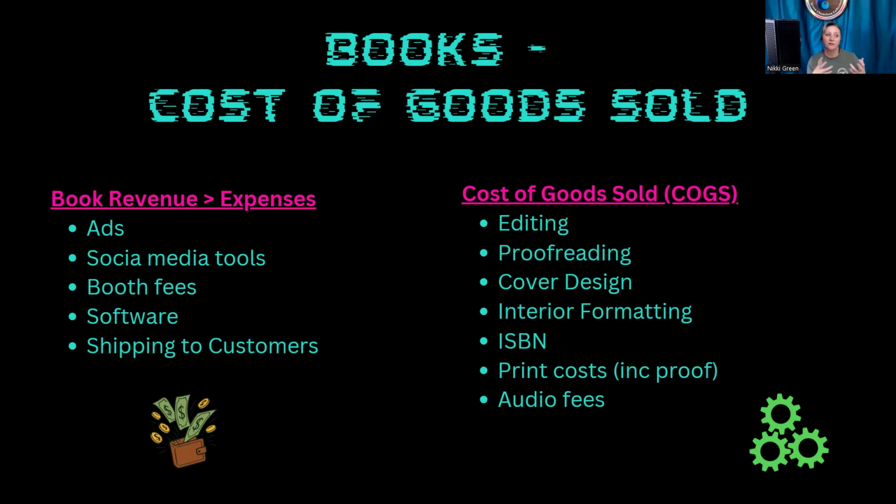Books are kind of a strange thing because most of those costs go into the initial production of the book. And then once the book is made, the print costs or the digital delivery costs really aren't that much of it. But because you have so much upfront cost, it's really important that as you're doing those things in book creation, you account for these as cost of goods sold, because the accounting is slightly different rather than just general expenses. So let's talk about those big lump sum expenses that go with books.